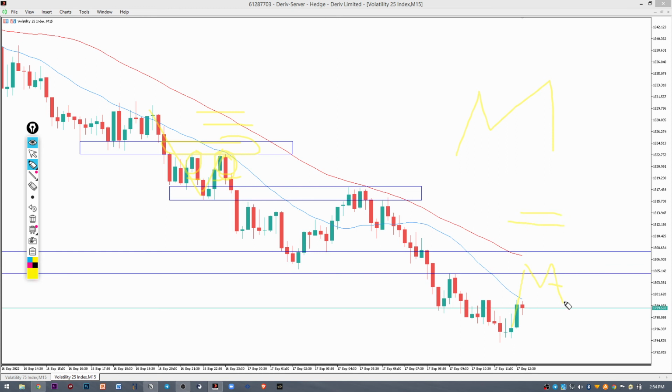So if price starts to move back and creates a W formation, then guys, you must just be patient. Don't get out of your trade. Don't think that the price and your trade is wrong. It's not wrong. Your trade is still valid. Price can easily just come and create a head and shoulders, right?